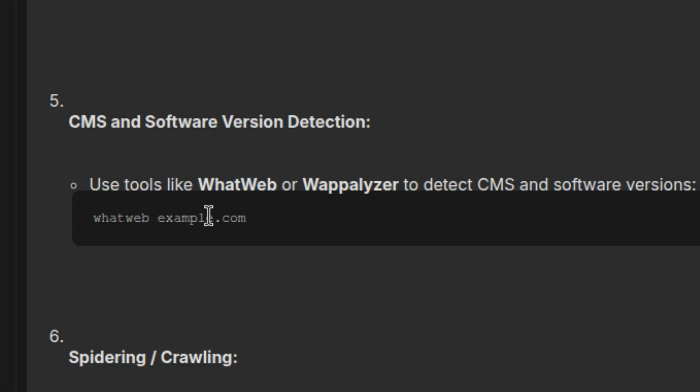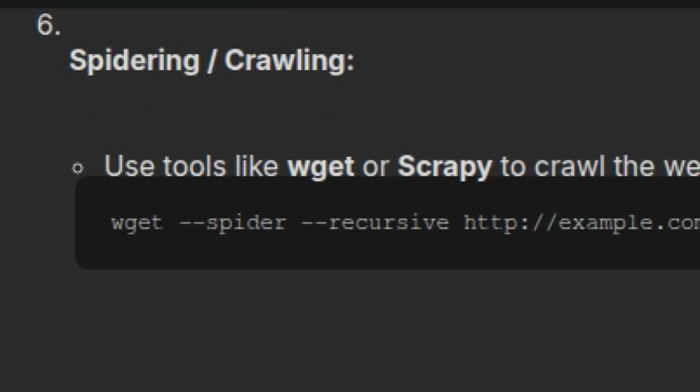Next is to enumerate the software version and vulnerabilities against content management systems like Drupal. It gives us one option to do that. Last will be to crawl the website to uncover the directory structure. This allows us to find more interesting endpoints and possibly files on the web server.